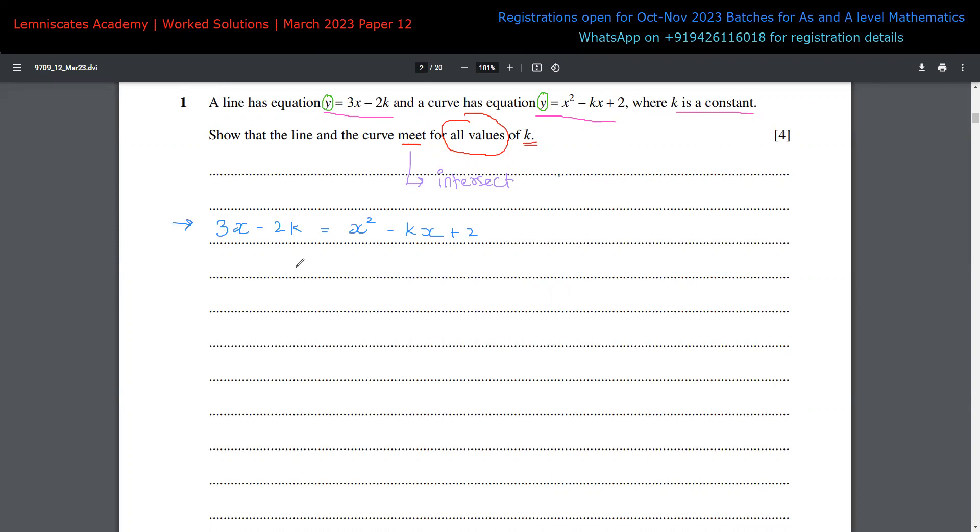So what have I done? I have made a quadratic equation that if I go ahead and solve it, I'll be getting the values of X for the point of intersection. If it's one point, I'll be getting only one X value. If there are two points of intersection, I'll be getting two different values of X. But right now we don't know what's the kind of condition. This is the simple quadratic equation that we have made.